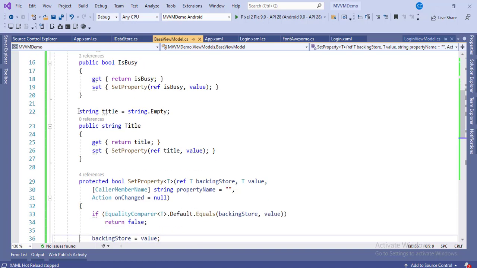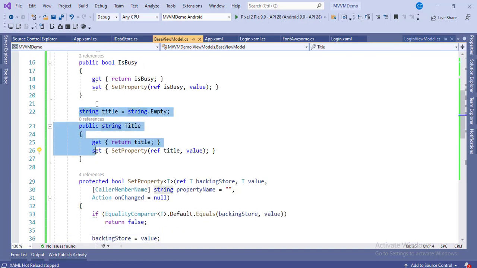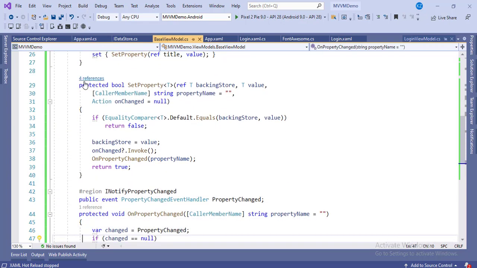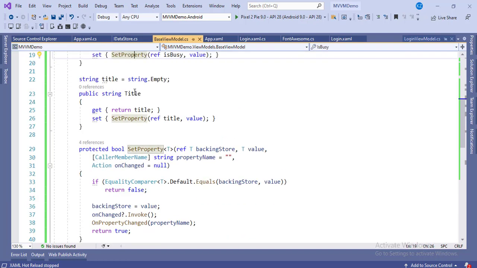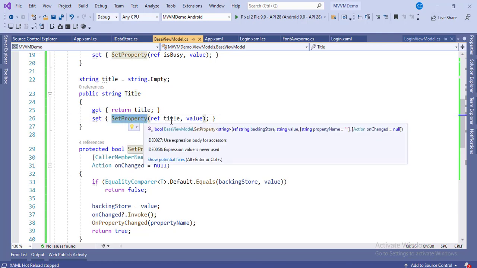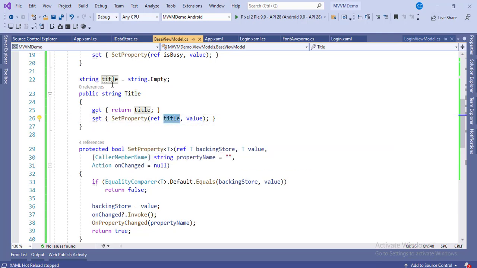Then this is the title. I'm not using this title, but this is for the form title. This is the SetProperty, means it will set the property. For example, this is a property named title, so I am using SetProperty title with reference to this title.